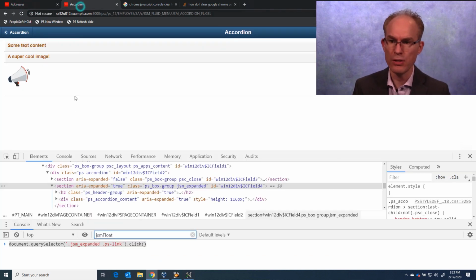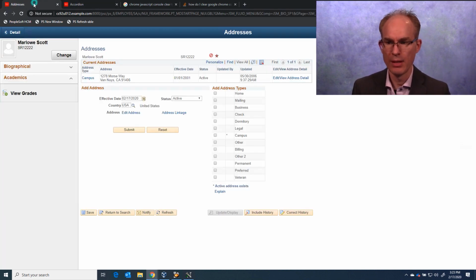For example, in our Fluid 2 class, we use the accordion in the side page 1. What I just showed you would work awesome with side page 1. Now, what we're seeing here in the addresses component is something that looks like side page 1, but it's actually using master detail. Now, the key difference with master detail is it doesn't trigger an onload event. When the content loads into the side page here, it doesn't trigger any JavaScripts that are queued for execution on load. They're ignored. So we need a different approach here for the master detail.